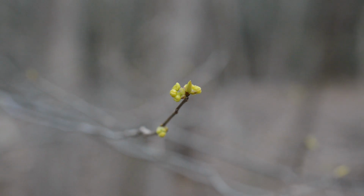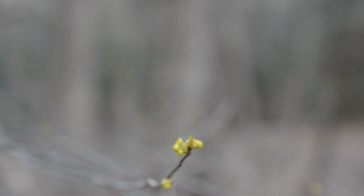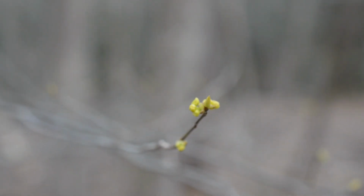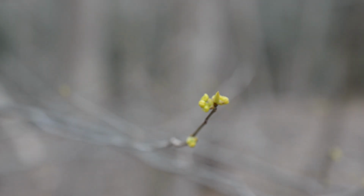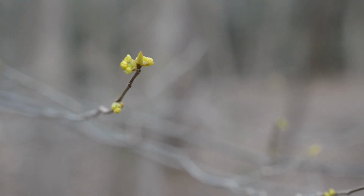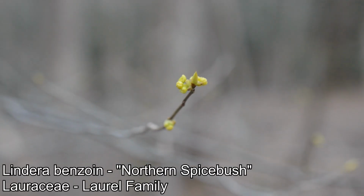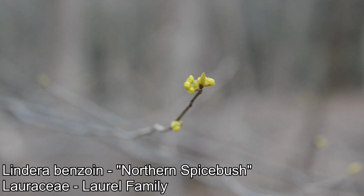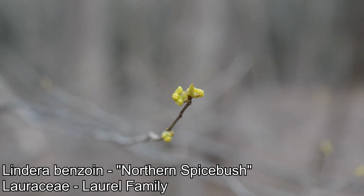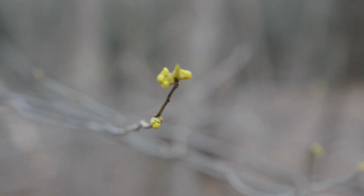And see, here's a plant commonly, I guess, mistaken for that Dirca. Still somewhat unusual, just needs really rich, moist habitat, but completely different family. Another interesting family, another one we don't get much of. This is Lindera benzoin. This is the spicebush. Flowers aren't quite open on this one yet, but they will be imminently. In fact, down near my house, which is a little closer to sea level and a little further south, I think they might be opening up this week.